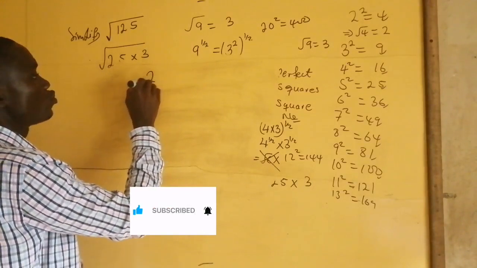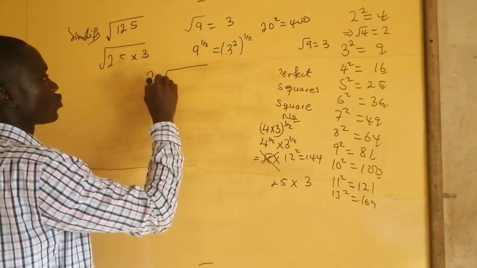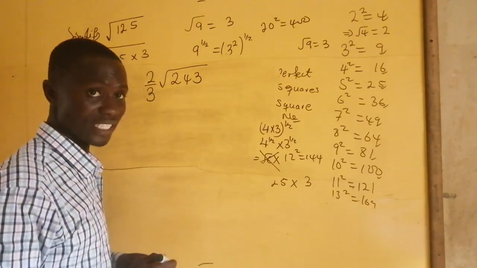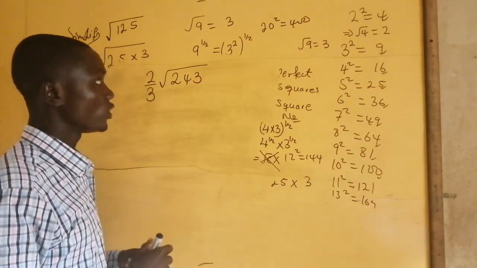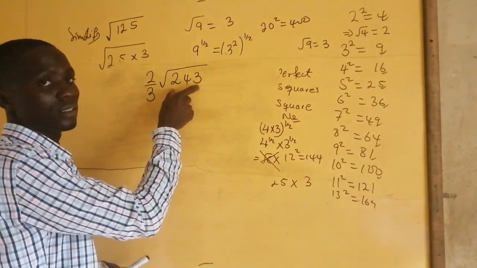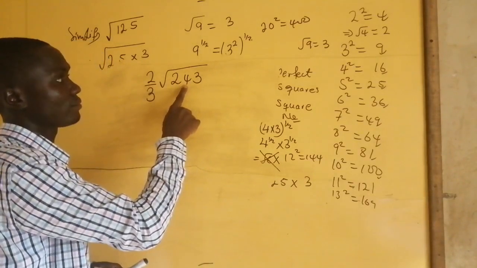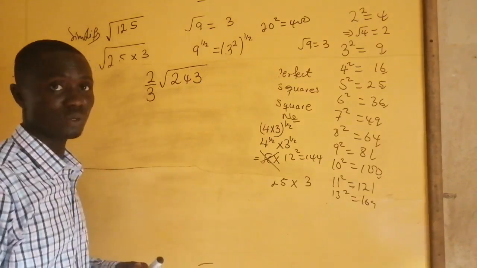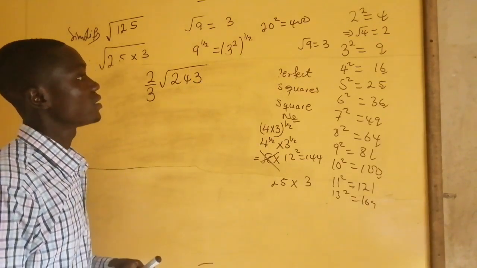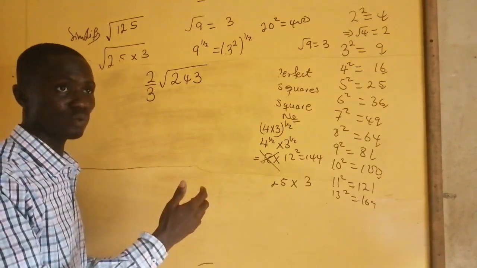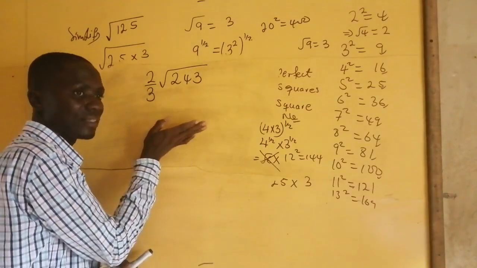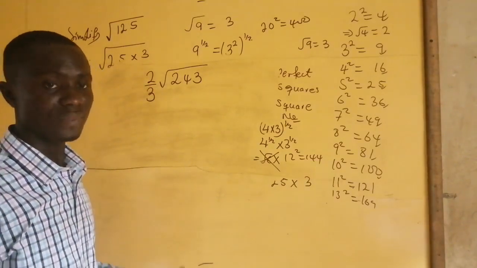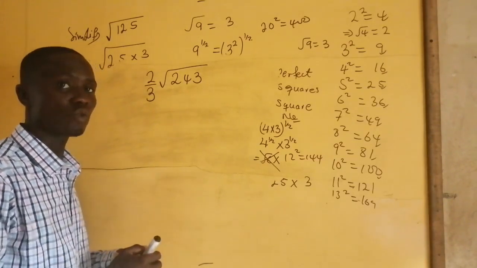If I write 2 on 3, square root of 243. Yes, how do you simplify this one? So here, you check. You can quickly check with the calculator. 4 cannot divide. 9, check for 9. You can check for 16, you can check for 25, and so on and so forth. You can check there. So if you check and get a perfect square, you use it, and then the answer that you get, you check if the number under the radical can still be divided by a given perfect square.